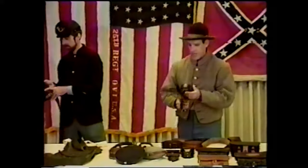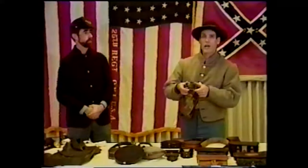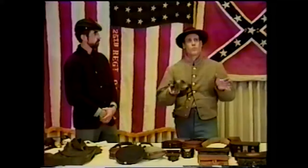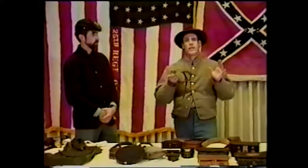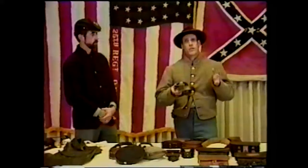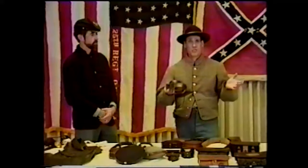What I'd like to show you here is a Confederate belt. This is a fork-tongue belt. It's brass and it's brown leather. The Confederate soldier would have had to have been a little bit more diversified because he did not have the sources to go to as the federal soldier did. The Confederate soldier got a lot of things from home and from independent makers at that time. So his main concern was just to have equipment in general.